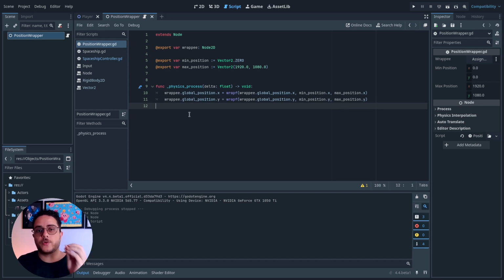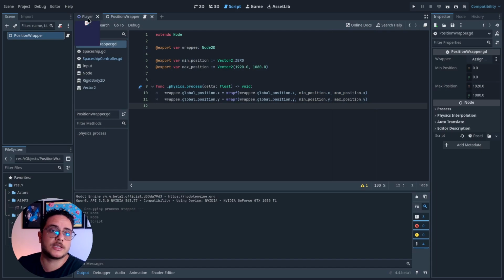And just so you can understand how powerful favoring composition over inheritance is, I will make a brief challenge to you right here. We are going to wrap the position of the asteroid as well, of the saucers as well, and maybe of bullets, right? So my challenge here is for you to comment below how would you do that using inheritance. Would you create a superclass that all these subclasses, so the asteroid, the spaceship, the saucer, and maybe the bullets, will inherit from? How are you going to do that using inheritance?